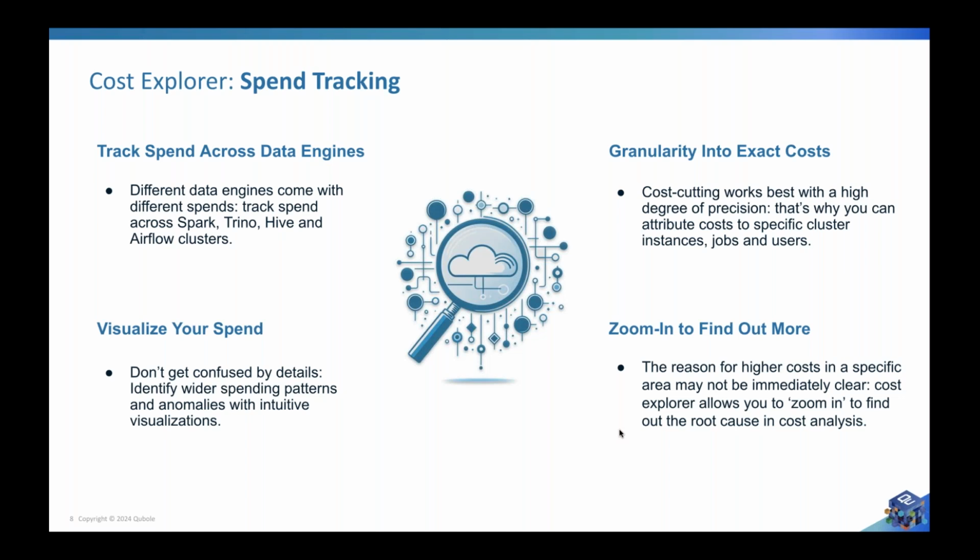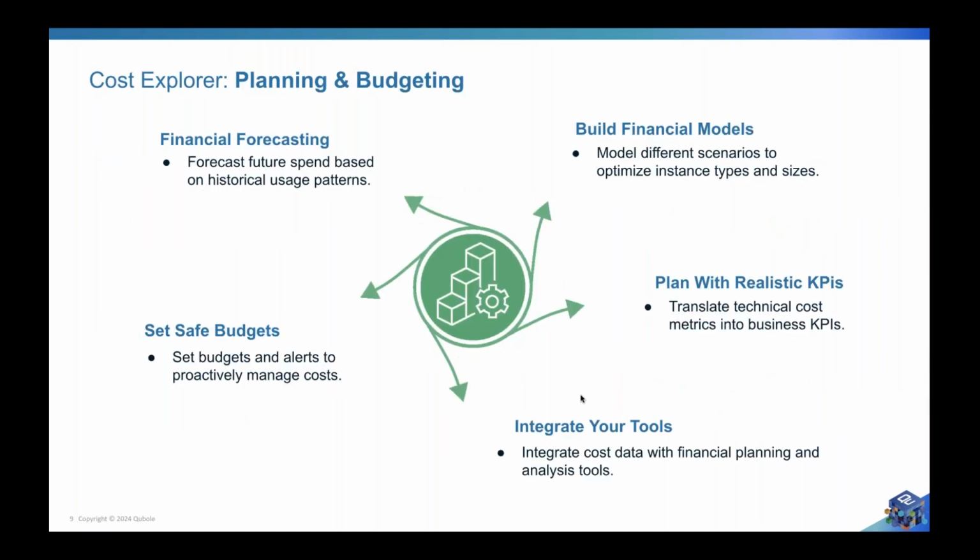Then visualize your spend. It gives you a very intuitive visualization with bars and charts, which helps you identify bottlenecks and other aspects much more quickly. And you can zoom in and zoom out. This is part of the visualization, where you can zoom in, drill down, and get into more details.